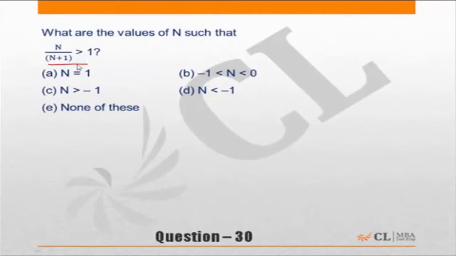Simple rule: check the choices. Let's check what n/(n+1) equals for the various choices. Choice A: n = 1. This implies n/(n+1) = 1/2, which is less than 1, so choice A is incorrect.